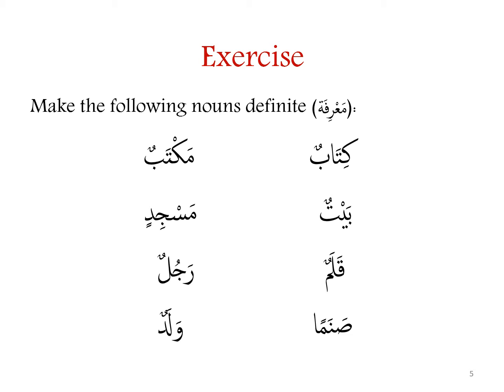And how do we know that they were indefinite? Well, these are nakira. First of all, they've got a tanween on the end and there is no alif lam. So that's the biggest giveaway to tell you that these are indefinite words. So when we say kitabun, we need to be specific and say a book, baytun a house, waladun a boy. So have a go at these exercises, turn these words into ma'rifah and definites, and then see how you went.